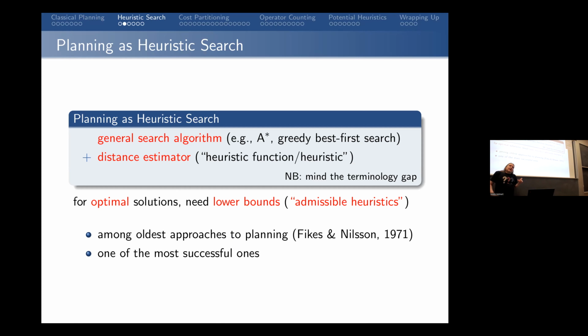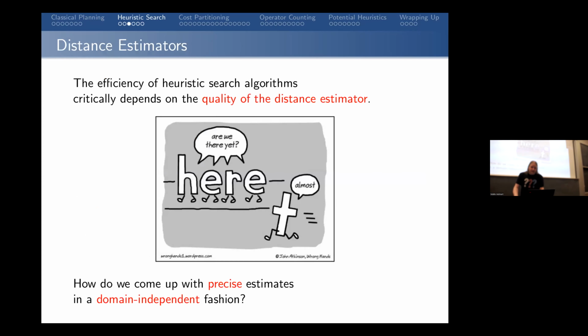One way to explain why it matters is that you can think of A star as doing Dijkstra with modified edge weights. And if your heuristic is consistent, then your edge weights stay non-negative. If the heuristic is inconsistent, you can have negative edges in the graph, which you can modify the algorithm to deal with, but it's a bit nasty and it costs you efficiency. So ideally, you'd also like this consistency condition. It's a very old approach to planning, more than 50 years old, and the most successful one. I'm saying one of the most successful ones, but it's certainly the one that is getting the most attention.